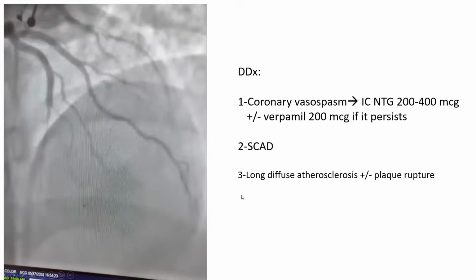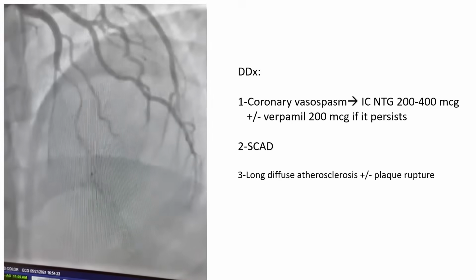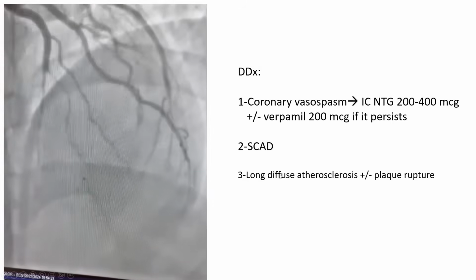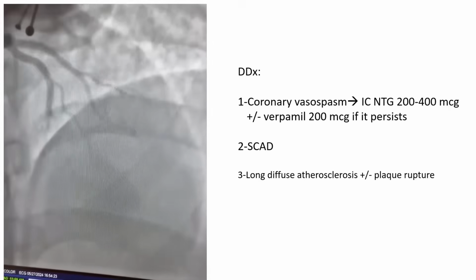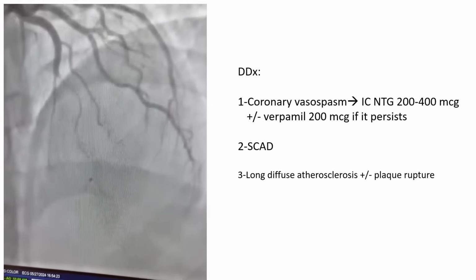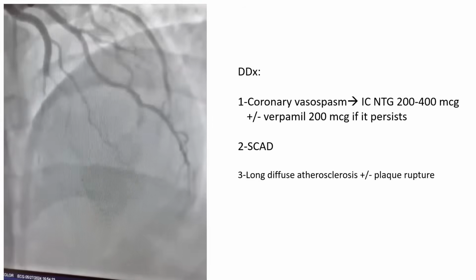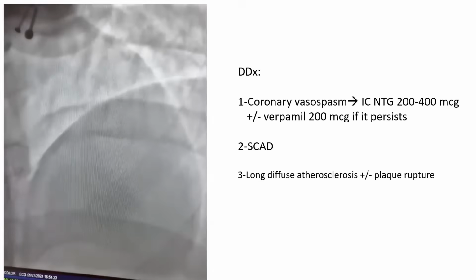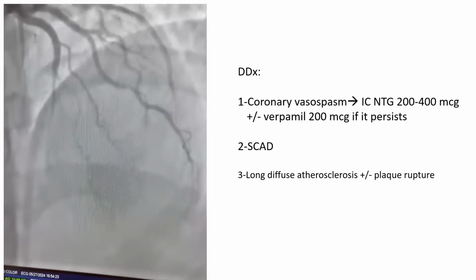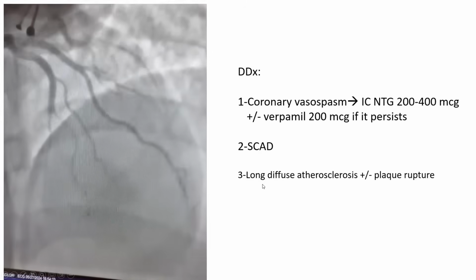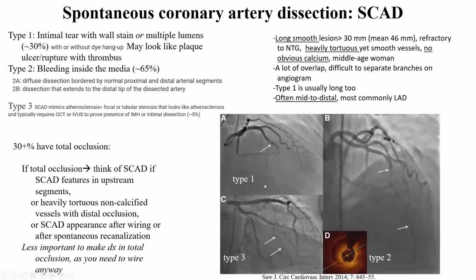One thing to do in those cases to prove SCAD, besides the simple angiographic appearance, is to try to do peripheral angiography, like aortoiliac angiography, and see if you have FMD, fibromuscular dysplasia, which is present in up to 70% of those patients. That can indirectly corroborate your diagnosis. And do also CT, carotid cerebral and abdomino-iliac femoral CT, to look for FMD, fibromuscular dysplasia. And that's what my friend did. And indeed, this patient had carotid fibromuscular dysplasia, which in retrospect further corroborated the diagnosis.